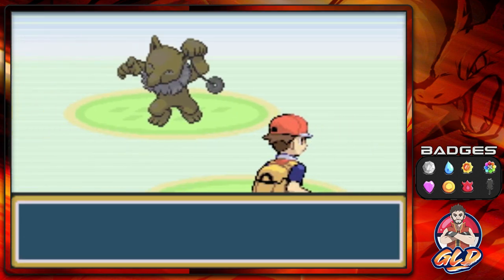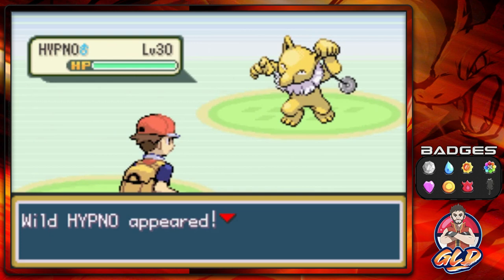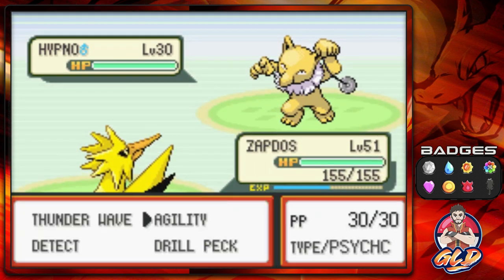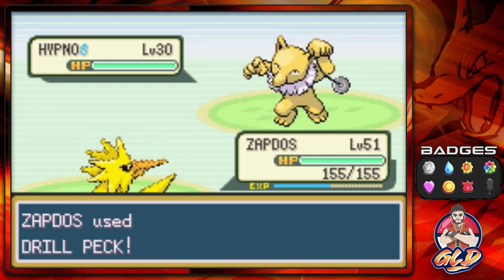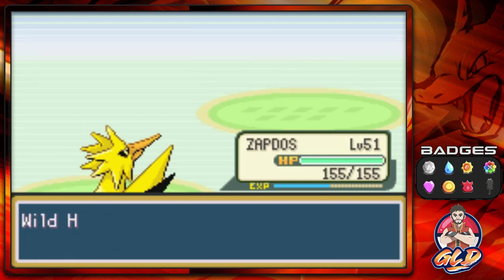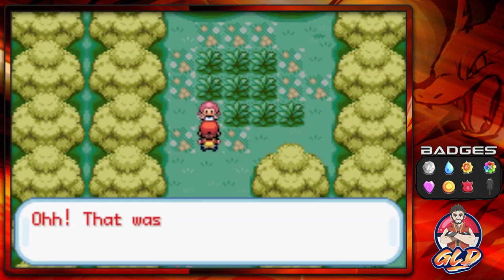And, wow. I can see why this Pokemon would scare you. Look at this, we got ourselves a level 30 Hypno. Alright, maximum effort, Drill Peck, for the win. And yes, we have defeated this Hypno. Now, if this Hypno had some kind of special ability, I am sorry for making it faint.